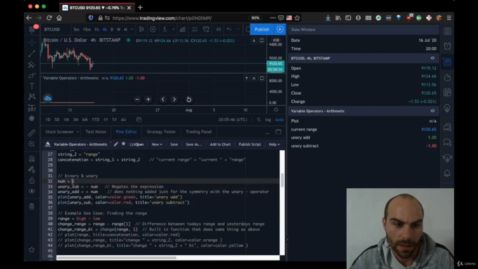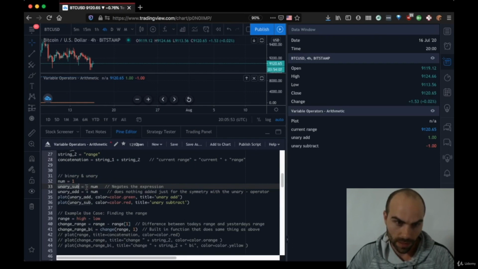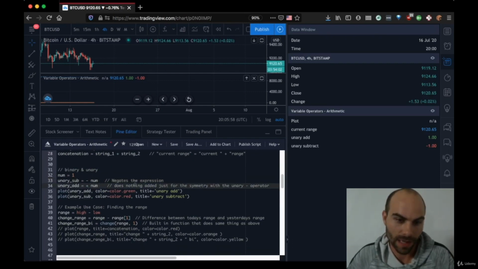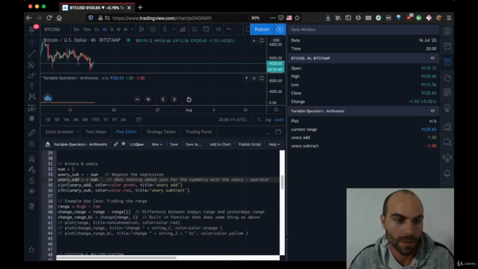So this is the number 1, and now this identifier is going to end up being -1. With the plus symbol, it actually does nothing. It's just for symmetry. Those are the words of PineScript docs. So the plus symbol really does nothing. It doesn't add 1. You'd think it would, but it does nothing. So it's just there for looks.